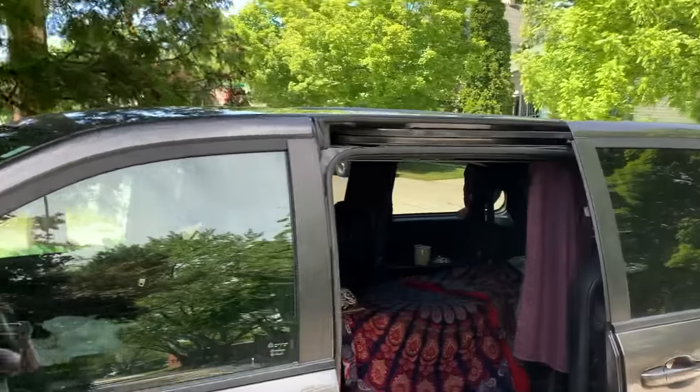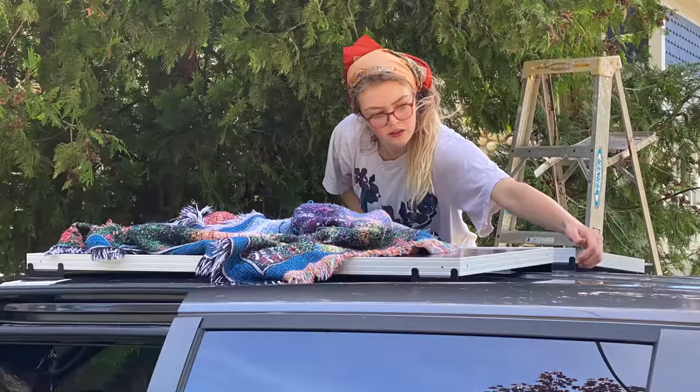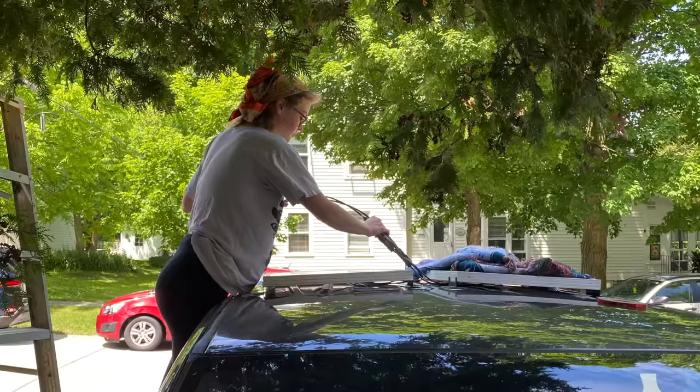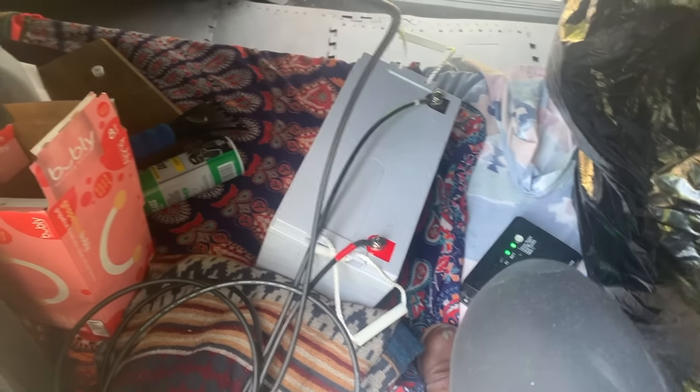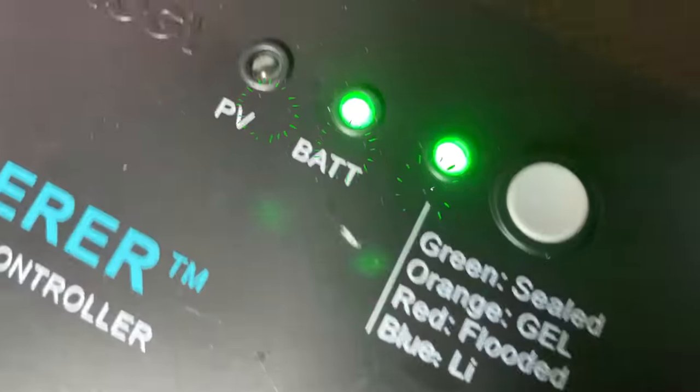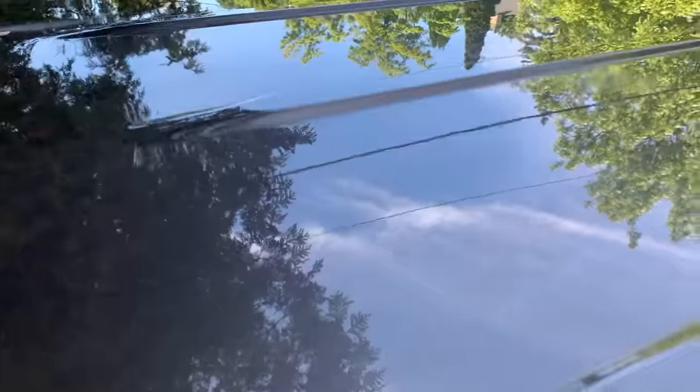Now, I'm gonna get them up there. It's time to mount the panels. I placed the panels on top of my van. I carefully hooked up the adapters and cables to the solar panels. Negative to negative and positive to positive. And then I tested the system just to make sure everything worked properly before permanently securing it to my van. And everything turned out good. It worked, and I set those aside for later.